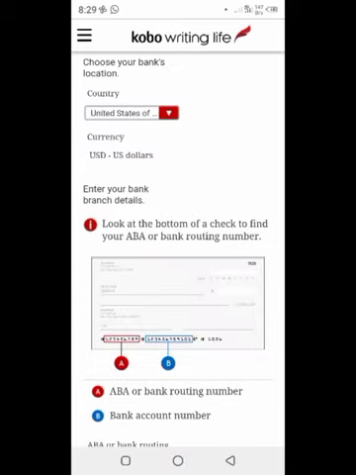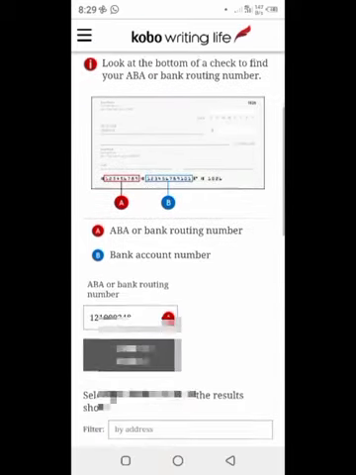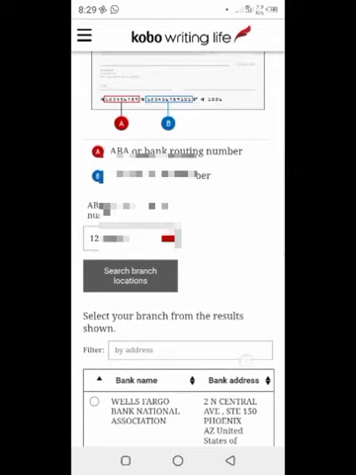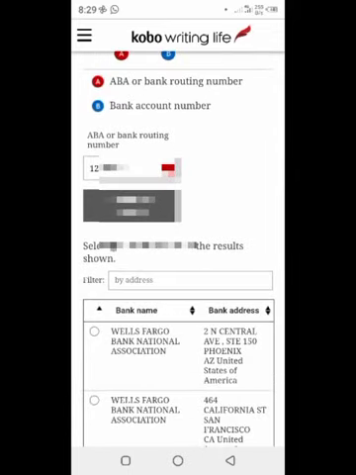Okay. Then select your branch from the results. That's by address. So if you don't know, you can go back to confirm to be sure.